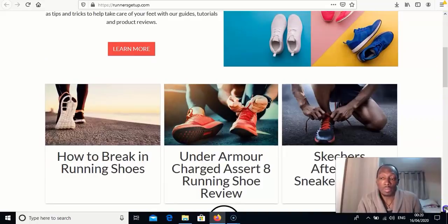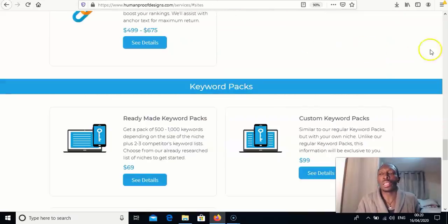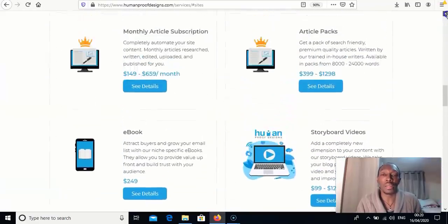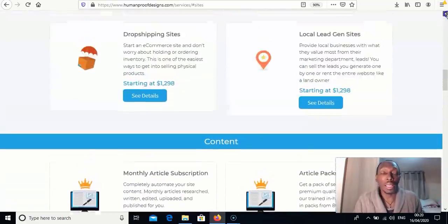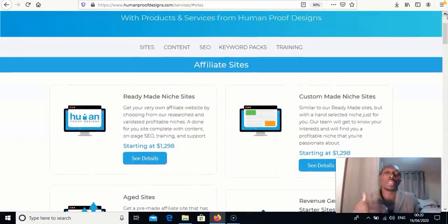It's clean. There's nothing wrong with it, and I think also it's got pop-ups so you can leave your name and email, so they help you to build a list as well. So there's some good stuff there, guys. There's some really, really nice stuff there, but it's just the prices, the prices are really, really high. So I think really to maintain one of these sites and to keep the articles coming and everything, you're going to need a budget of about $10,000 a month. So you got to make sure that your site is making you a revenue of at least $10,000 plus to get any profit from this.